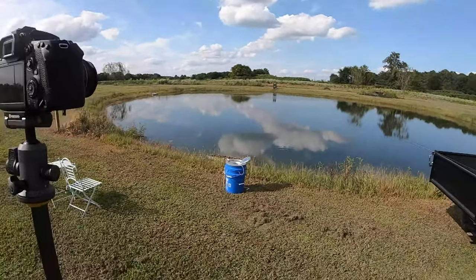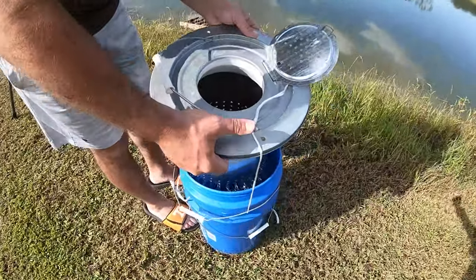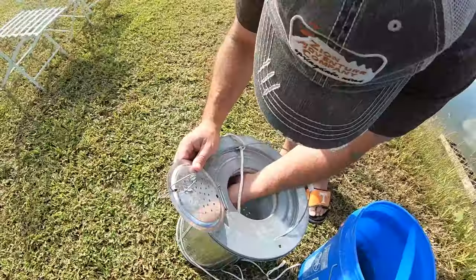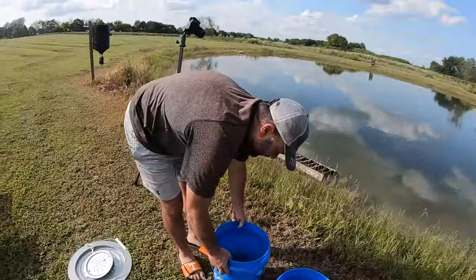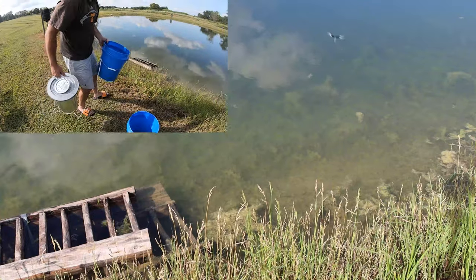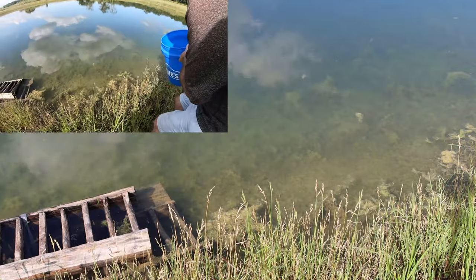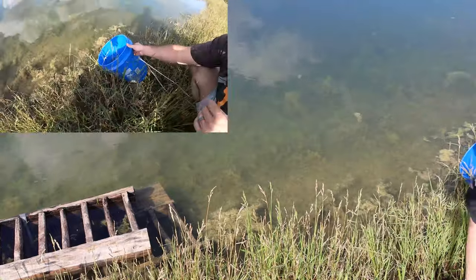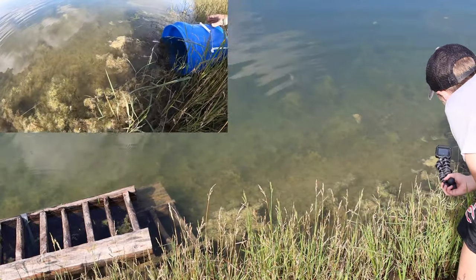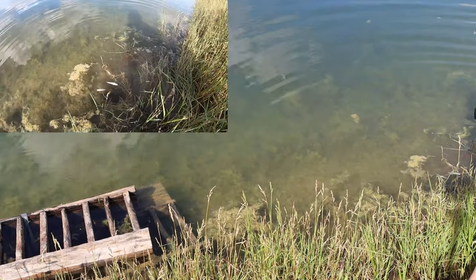Yep, it's recording. All right. Let's take these crawdads. Maybe I should try to dump them. Nope. Nothing under the edge. Okay. I got this string tied to this. Okay. All right. Filming this off. Get up close. Yeah, don't slip and fall in. See all the crawdads in there? There's almost 100 crawdads in there.